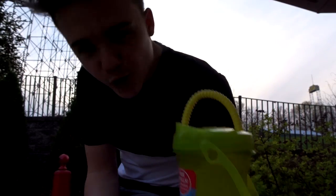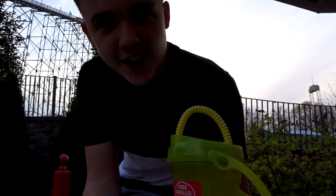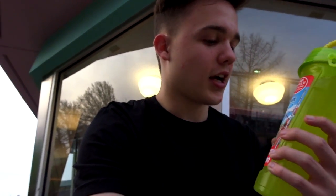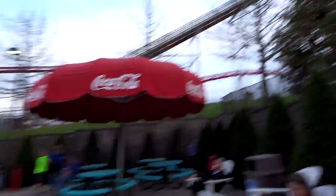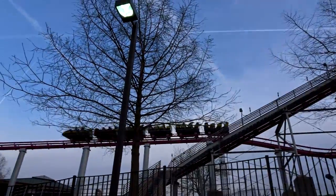I waited about 45 minutes to get this drink because the place I went to took forever. The drinks are a lot smaller too, which kind of sucks. There were people already buying food and the place just opened — I don't know why you'd do that. At least I got my drink. I think I'm gonna go ride the Mamba real quick — I haven't ridden that in a while.